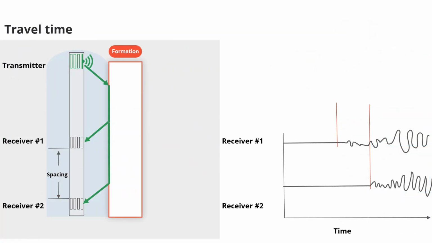When talking about acoustic tools, there are a few key concepts that are important to have clear. So let's cover them. Travel time is the time elapsed from the moment the transmitter pulse is generated until an acoustic wave arrives at the receiver. Since this concept depends on the distance from transmitter to receiver and will vary on each tool, a way to standardize this is to measure sound speed in terms of delta T.